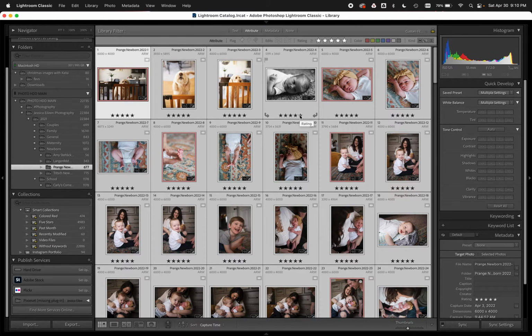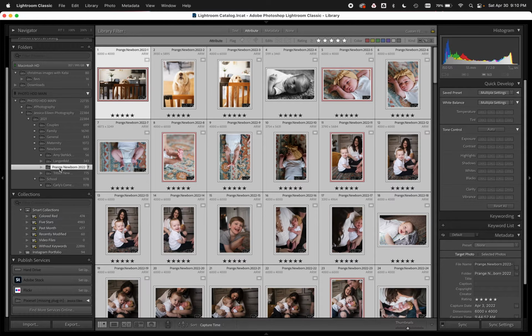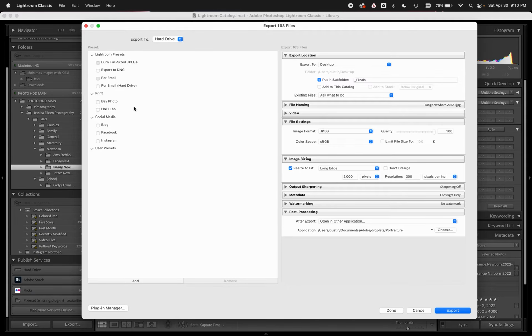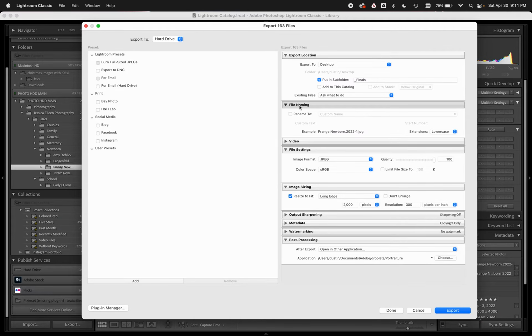So let's make sure we get our raw files connected, and you'll see here all these question marks, and this is perfect. These will all go away, and all of these folders will be illuminated because now the raw files will be attached. So now that that's happened, we can export our files and we no longer get that error. Now, exporting files is pretty straightforward, right? Where do we want them to go? Export location. Do we want to rename our files, right? We can rename them at export, or we can rename them right inside Lightroom.